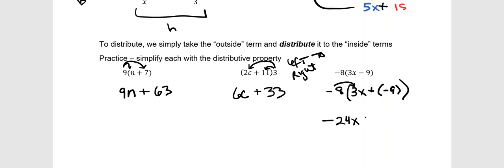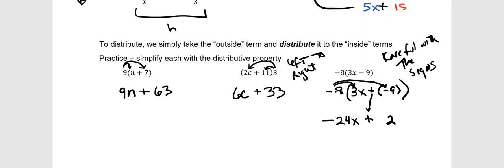And then I'm going to carry my plus sign down because I did keep change opposite. And now I'm going to take that negative 8, and this is where we have to be careful. I'm not multiplying it by positive 9. I'm multiplying it by negative 9. So negative 8 times negative 9 is going to give me positive 72. So we have to be more careful of the signs here. So careful with the signs is what I'll say on this.